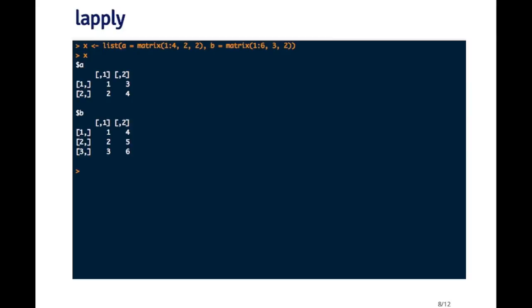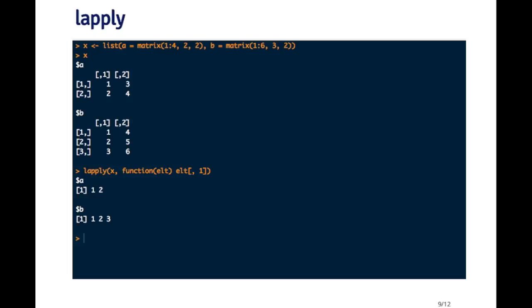And suppose I want to extract the first column from each one of these matrices. So what I can do is call lapply. There's no function out there that already extracts the first column of a matrix. But this is easy to do. You can just write a function that takes the first column of that matrix. So here I'm going to call lapply on x, and I'm going to write the function right here. I'm going to say function, and then I'm going to give it an argument, and then given that argument, I extract the first column.